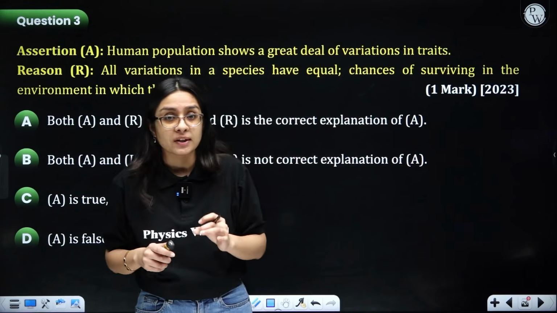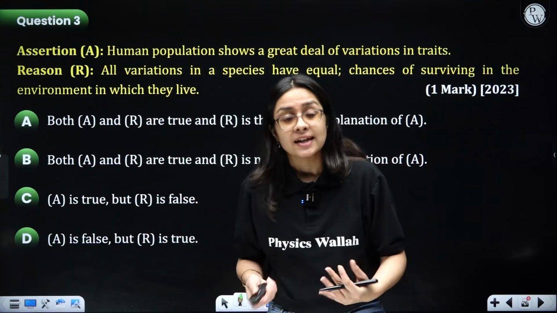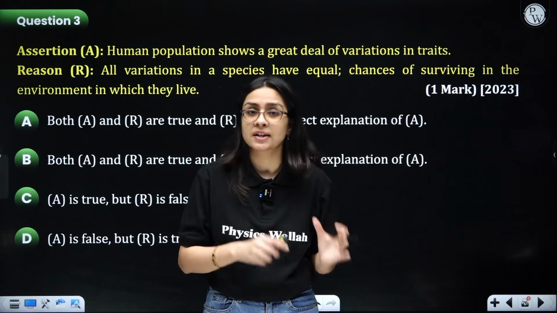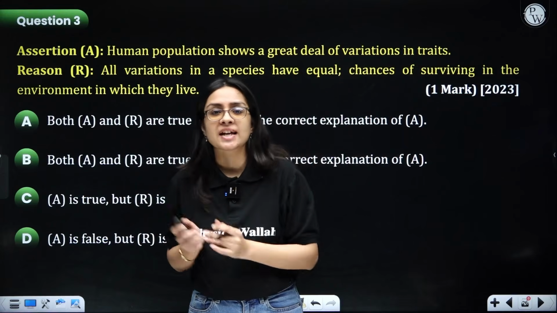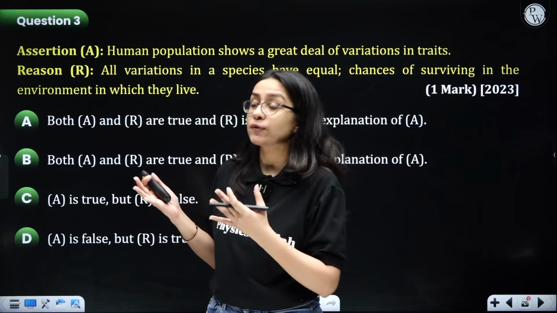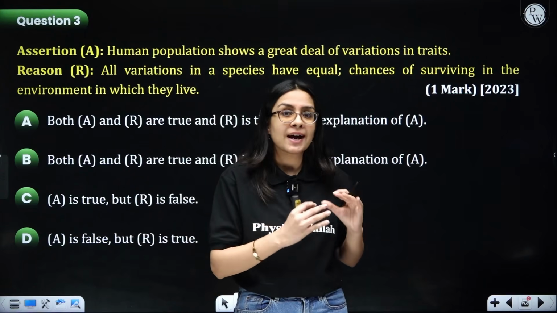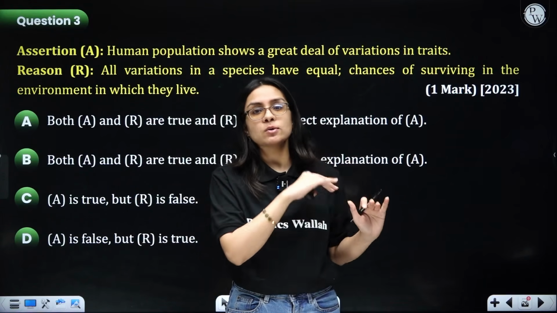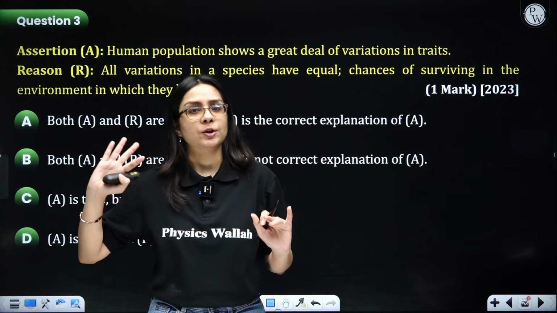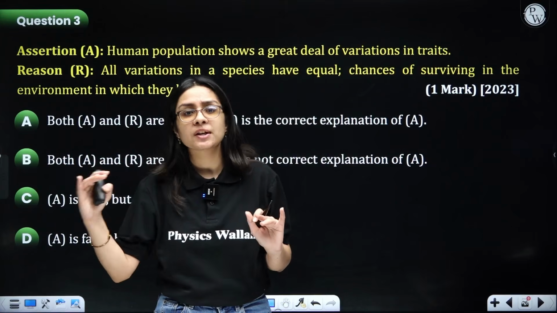That is not true, beta. All the variations do not guarantee good survival. There can be variations which are certainly harmful to the person, and there can be certain variations which can be beneficial to the person. For example, let us take the case of coronavirus. When the pandemic happened, there were certain people who had a higher immunity which were able to survive and fight the coronavirus. But on the other hand, there were certain humans who were not very able to fight the virus because their immunity was low.